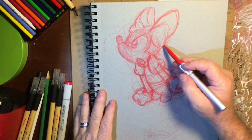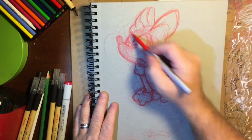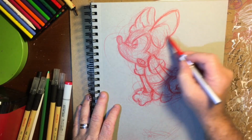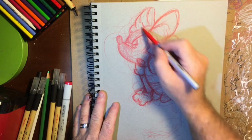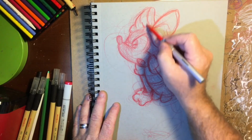So we got to do her ears. Another fascinating thing about Minnie Mouse, about the Mickey and Minnies, is the fact that typically, let's see, we got the ears. See, this ear comes right here, and the other one isn't too far behind. And typically, you have to show both the ears.